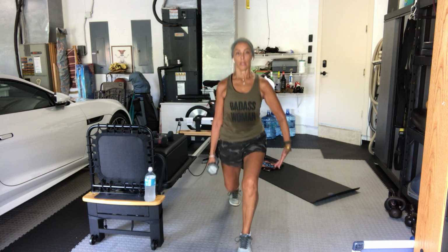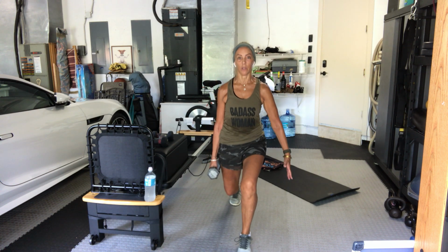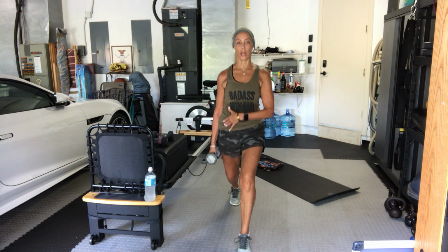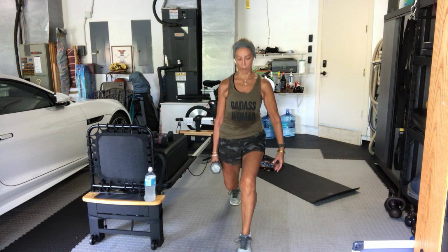Check out this left knee. Don't let it rock in this way. Keep it in line with your hip. Down, down, up. 15 seconds. That's it. Keep pushing this right hip forward. Squeeze your glutes. Keep it going. You got just about 5 seconds left.